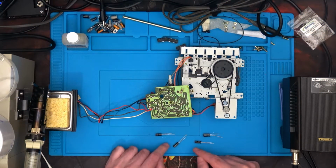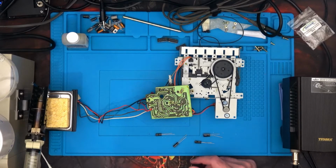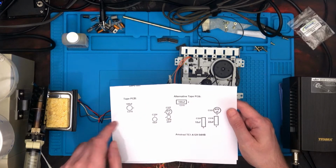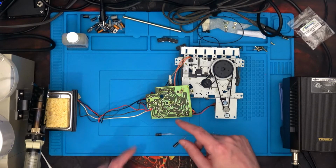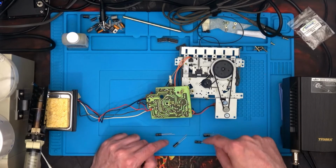Okay, I've found the four caps that I needed. There's a little map given with the recap kit. That's my particular one. Yours might be that particular one, but that's the one that I've got. And I'm going to desolder the different caps and then solder in the new ones.